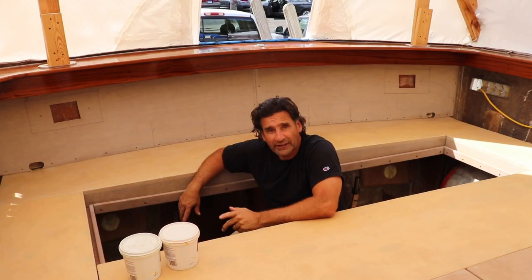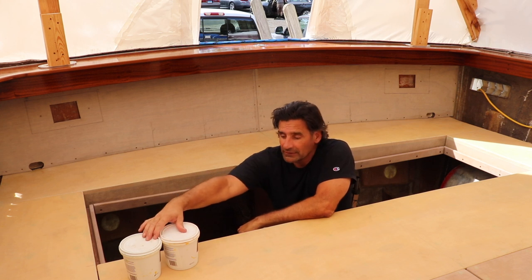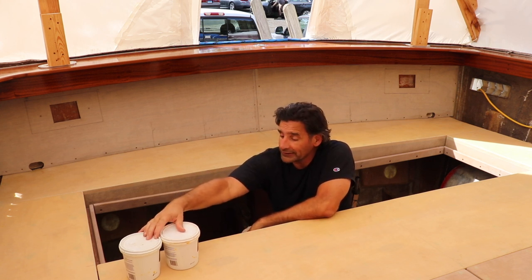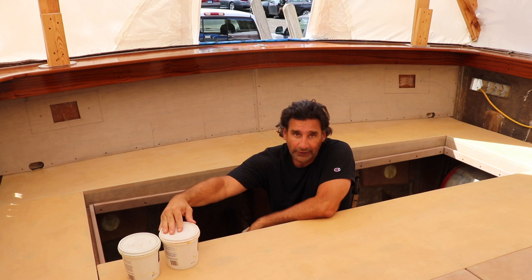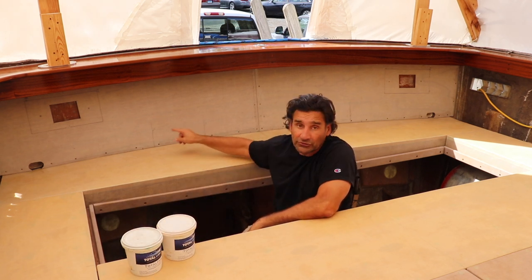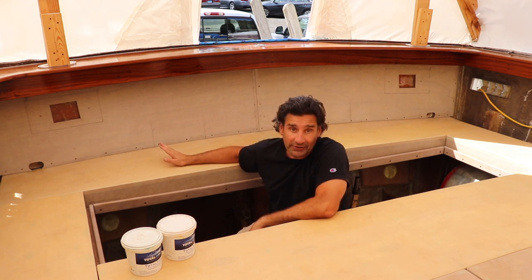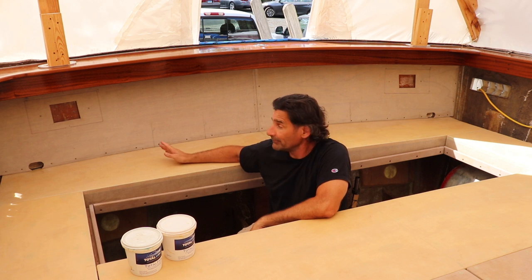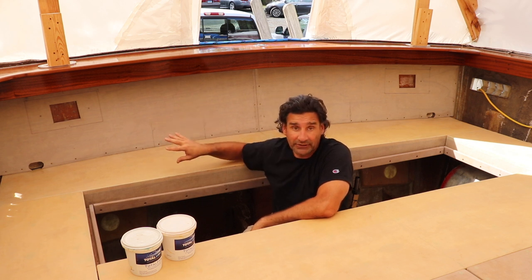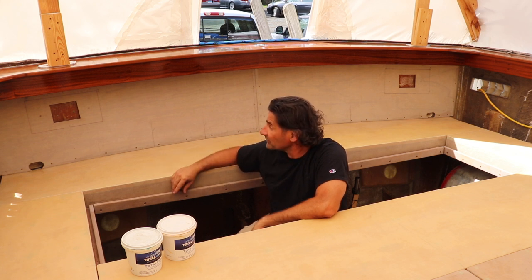Okay, so everything's in now, and next thing to do is mix up this two-part fairing compound here that I've used before. It's Total Fair from Total Boat. Fill all these screw holes in, because tomorrow morning I want to get back here and sand all that fairing compound down and maybe try to get everything tabbed in around the perimeter. So anyways, I'm going to do that next, and I'll be done for the day.